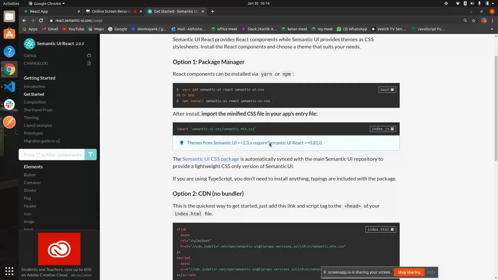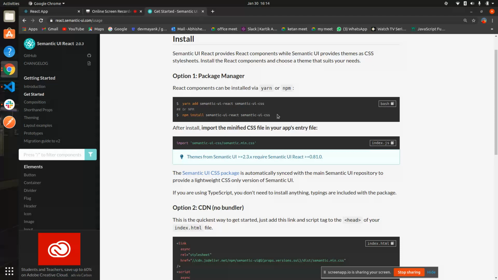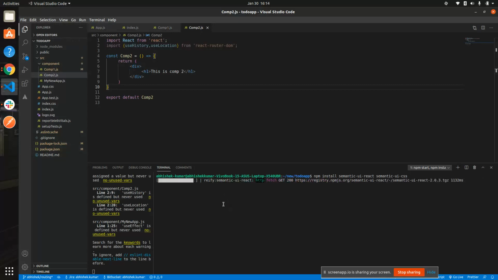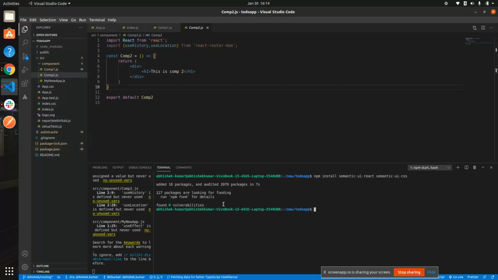You can just copy this command and paste it into the terminal, and just hit enter. It's gonna install Semantic UI into your package.json dependencies.